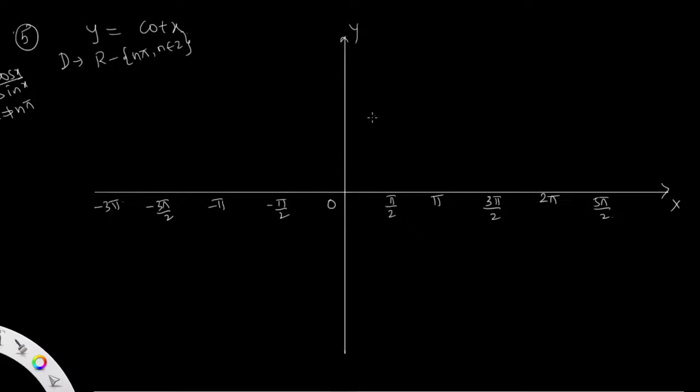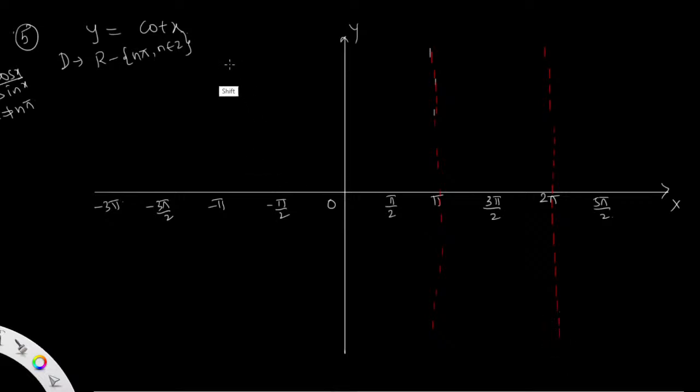Afterwards, I will write the remaining points with the red lines. That is, cot of every pi, cot pi is 0. That is why every pi units it will be 0. So that is why I will draw red lines. Every pi units, the value becomes 0, and at 2 pi.